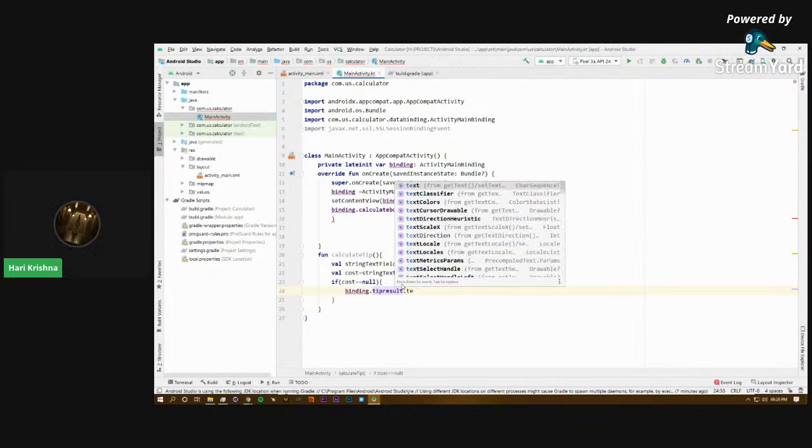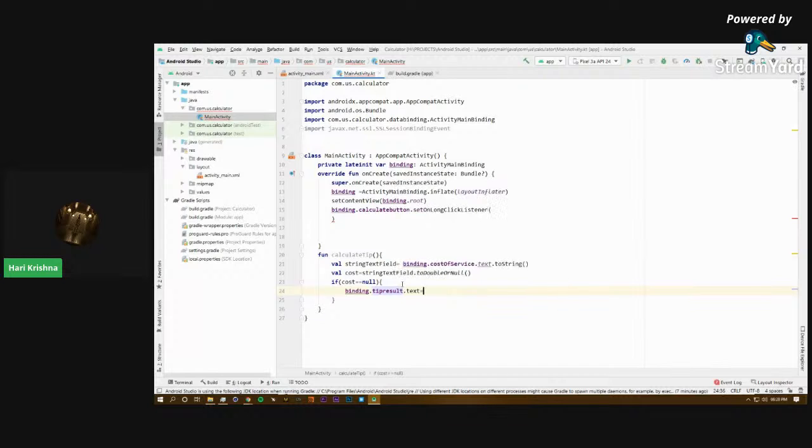It displays nothing, and we'll set this to nothing. It's empty, so we can't display any value. So it will set nothing, and we will exit the function.